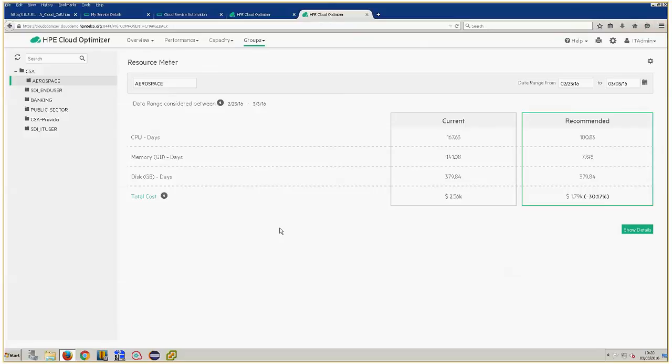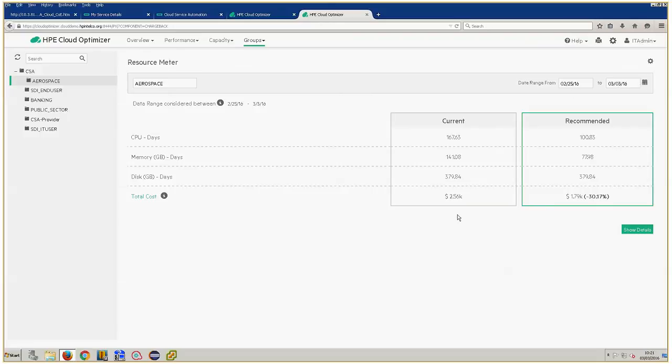So what we did here is we calculated the base price for CPU per day, for memory per day, and for disk per gigabyte per day. Then based on the current consumption of CPU, memory, and disk, it gives a price per day or days from this measurement period.